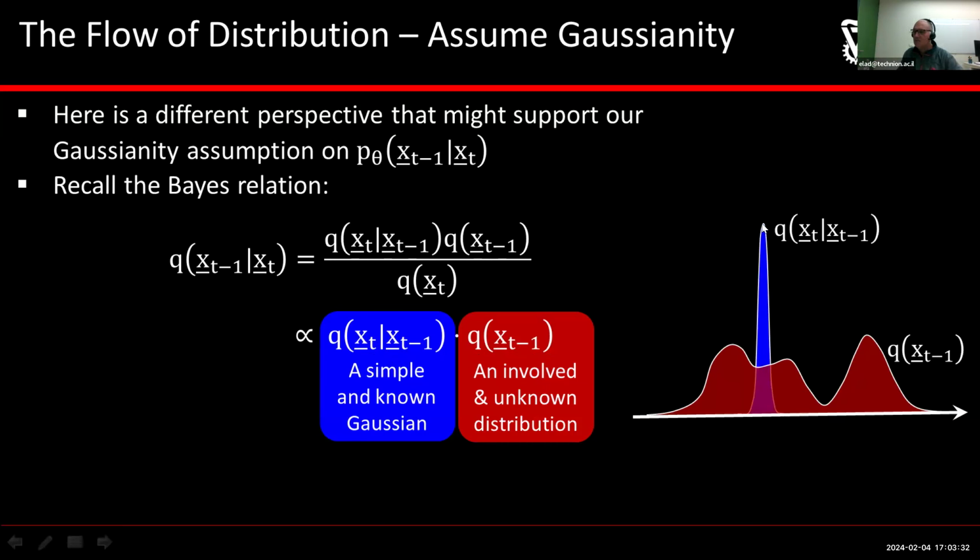Why is it a needle? Please help me. Why is it almost a needle? Because beta is very small, it has a small variance. Exactly, and the beta is the variance of this. So beta being 0.0 something means that this is a needle, and the overlap between the blue part and the red part basically meets the red part at a nearly constant value. So basically, it's a Gaussian times a constant. So it's a Gaussian. This is the rationale.